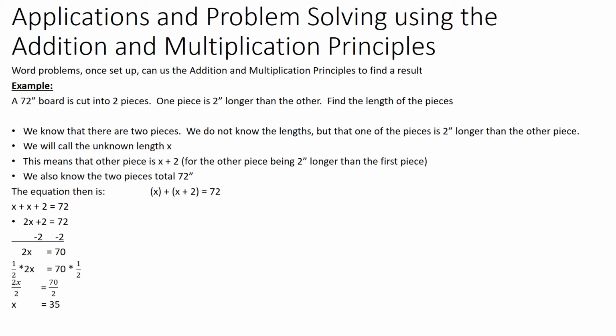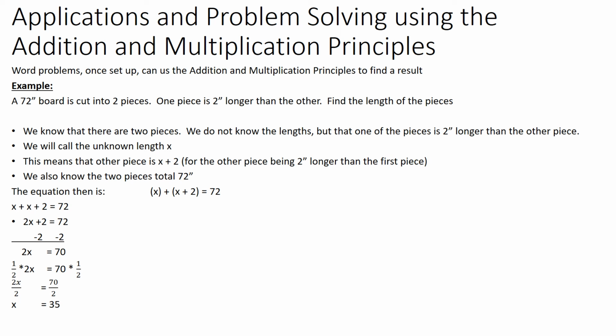Now, we have some word problems here. And word problems can be intimidating, but when you start looking at them, they're not that hard because you're just looking for what they're asking. We know it's an algebraic word problem. So whatever's unknown, I know that's my x. I got a 72-inch board cut into two pieces. One piece is 2 inches longer than the other. What are the lengths of the pieces?